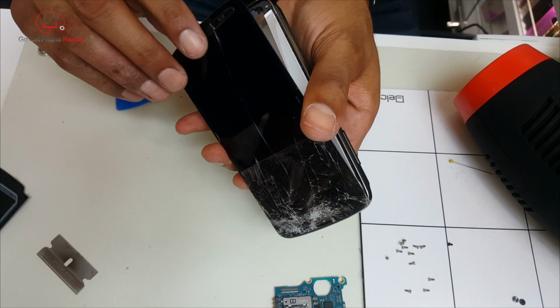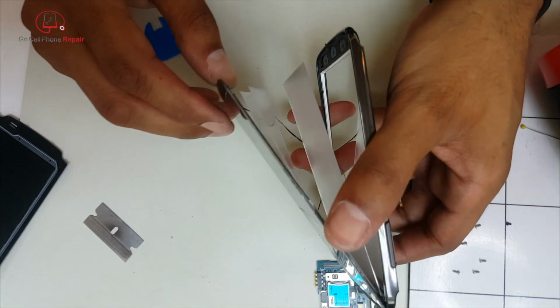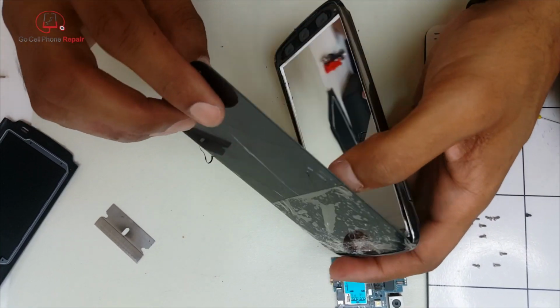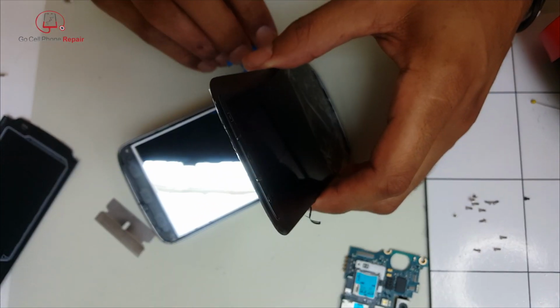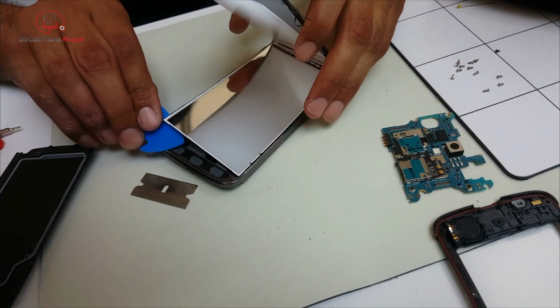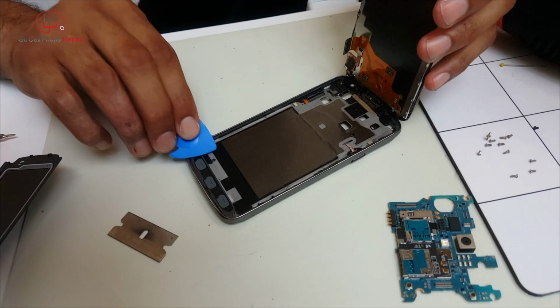In fact, kind of interesting here, you can see the different layers of the display on the inside. So we'll have to go ahead and get inside there and get underneath that reflective material on the back. That's the final piece that needs to come out. But again, raise this up and you can just feed the cable right through the midframe and it comes apart really, really easy. And you see, I just took the tool and went ahead and got underneath the display. The whole thing comes up.